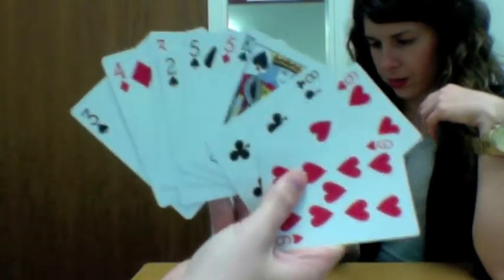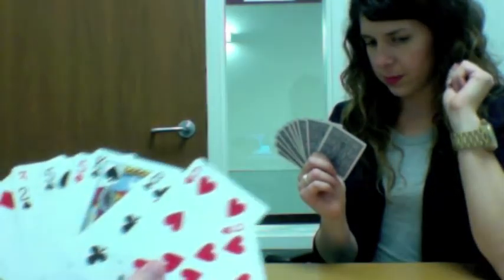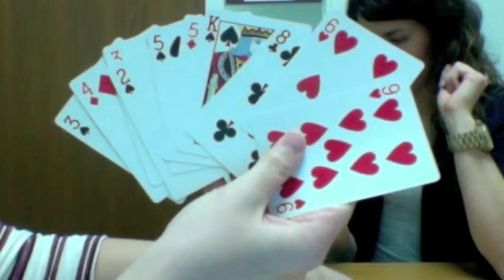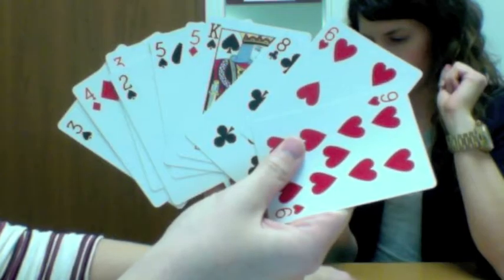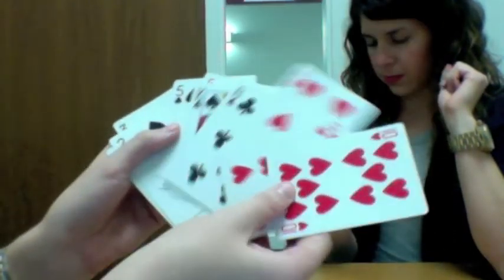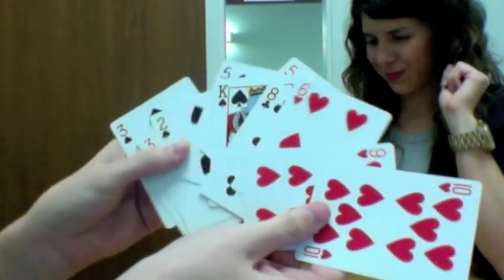Catherine then gets to decide if she wants my card or to choose a new card. She discards face up. I can decide if I would like her card or if I want to choose a new card. I chose to pick up her card, and I fit it into a possible meld of hearts.